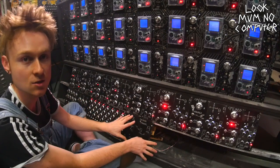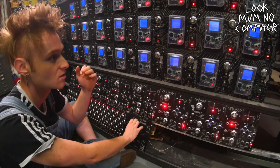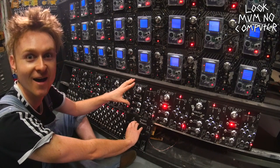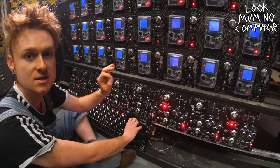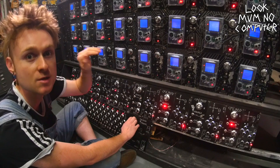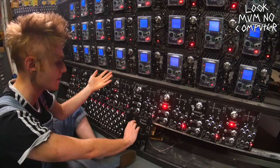Now I'm going to use the master controller that controls all the buttons on these Game Boys to change the resonance. This is still only 8 Game Boys. Like I said, the other two I'm waiting for some more chips to turn up to put into the bus boards, but whatever, it sounds pretty crazy even if it's just 8 Game Boys.